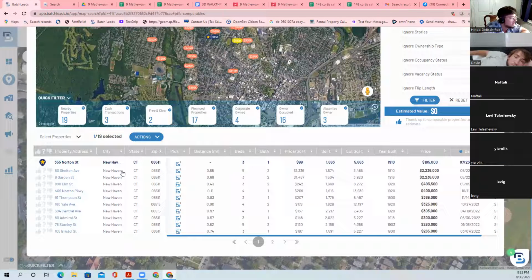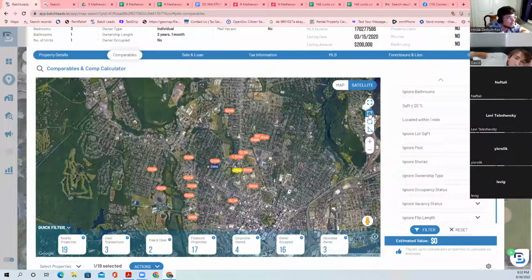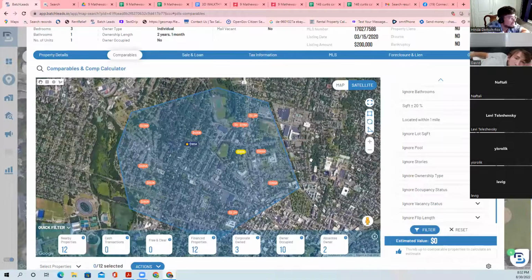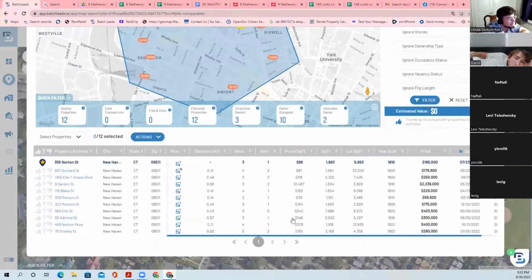Sold for 2 million. The problem with New Haven is every time you go 5 minutes one way, 5 minutes another way, it changes. So let's click Beaver Hills. Bang, bang, bang, bang. Let's keep it within Beaver Hills. You could scroll in and find out. You need to go on the map and really go through the streets. Yeah, a little bit in Edgewood. Yeah, it's true. You could say those are similar markets.